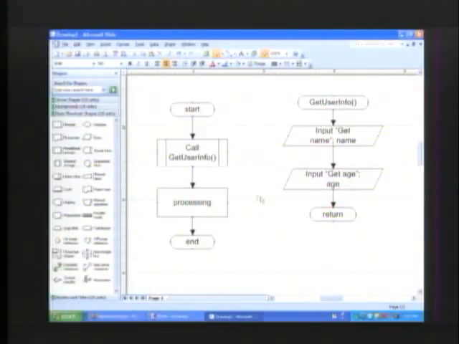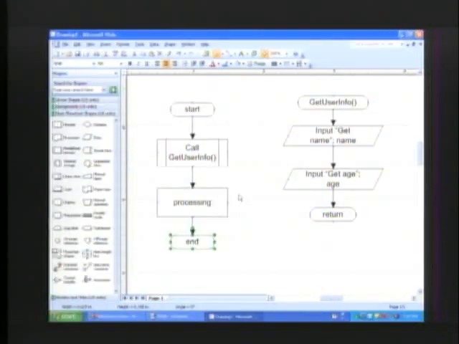Okay, so the program starts right where it says start. So there should only be one start and end on a flowchart. That's where it goes to run to begin. And so it starts here. It calls this module, which is over here. It does all these things, and then return takes you back here for the next thing, whatever the processing would be when you finish. So that's essentially how you would do that in Visio, how you would diagram that out.